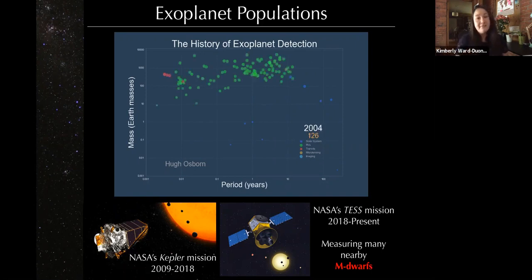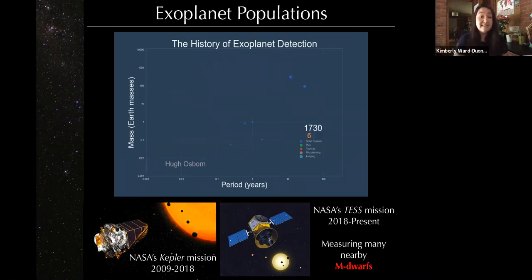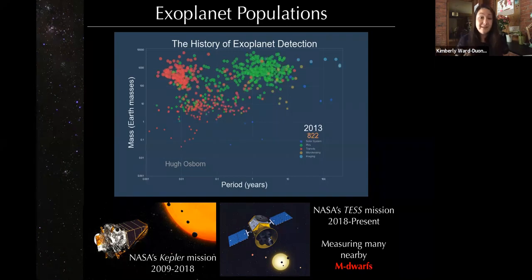But I show this to motivate the fact that Kepler has run out of fuel, unfortunately, and the mission has ended. But NASA's Transiting Exoplanet Survey Satellite, TESS, launched in 2018, is using the same technique to look for these eclipses of planets, but is really focused on these extremely abundant M-dwarf stars. And so TESS has already found a few dozen planets. It's going to yield possibly hundreds in the next couple of years. And its focus is really on the closest stars, the majority of which are cool, dim, red M-dwarfs. So understanding their properties is really quite timely as we start to fill in this parameter space.